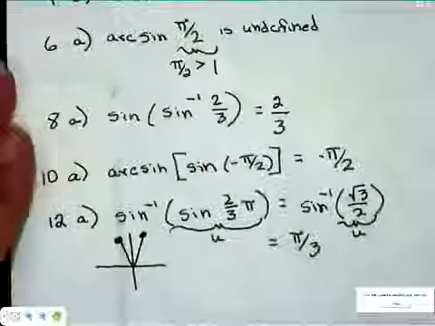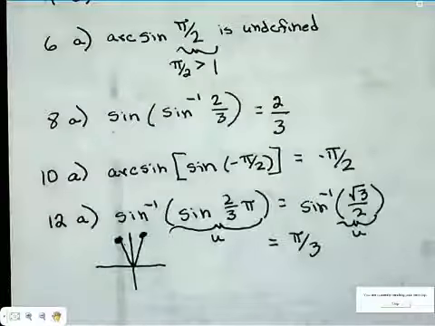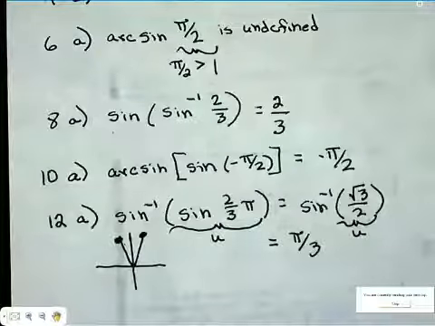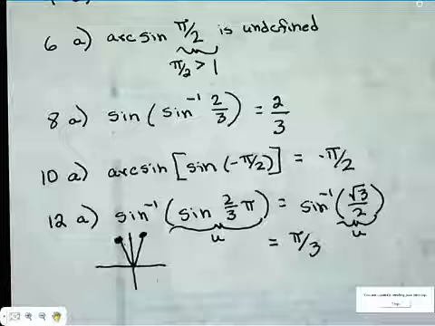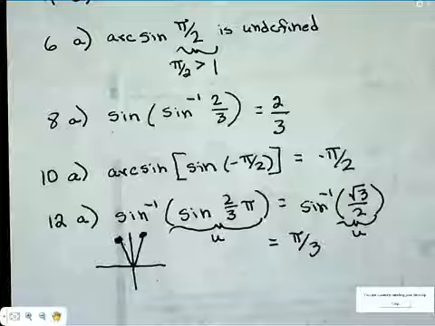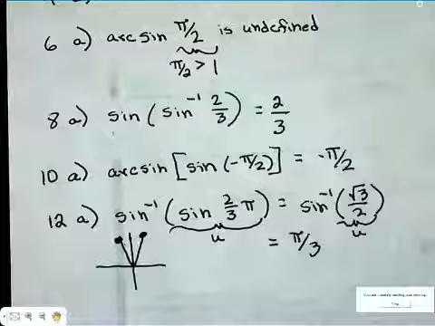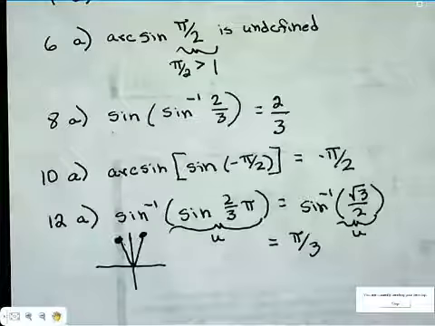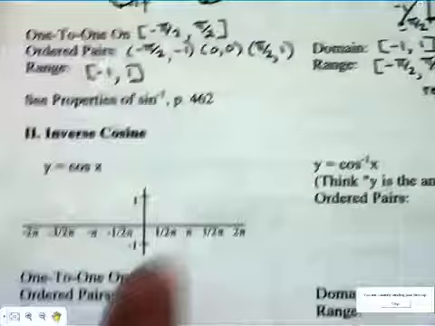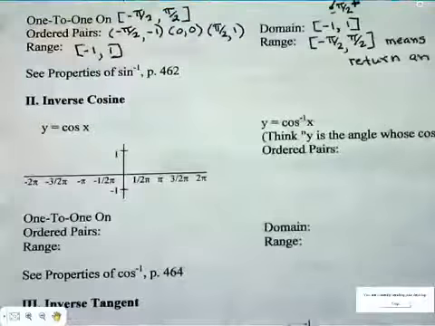That's difficult. I've done it enough now that it comes pretty easily to me, but it didn't the first time I did it. It did not come easily at all. All right, I want you to try 1 through 11, but in order to do that, we still have 3 minutes? Let's get this graph of inverse cosine down real quickly, and then I'll finish writing down that homework for you.